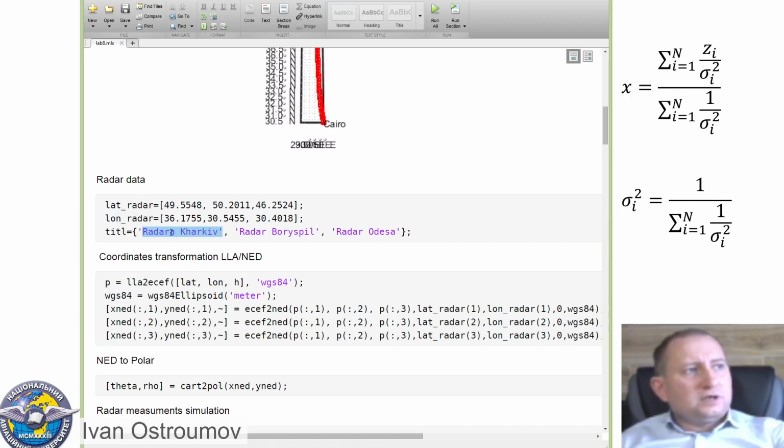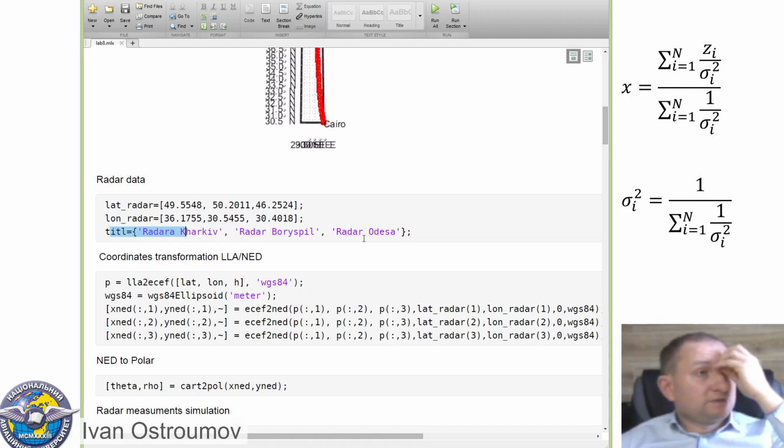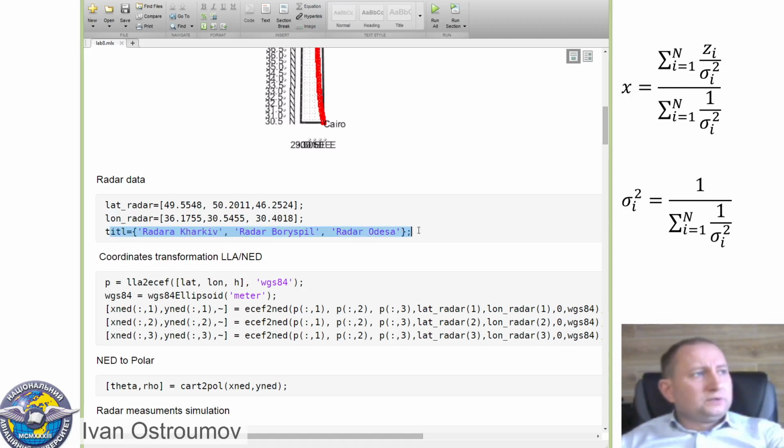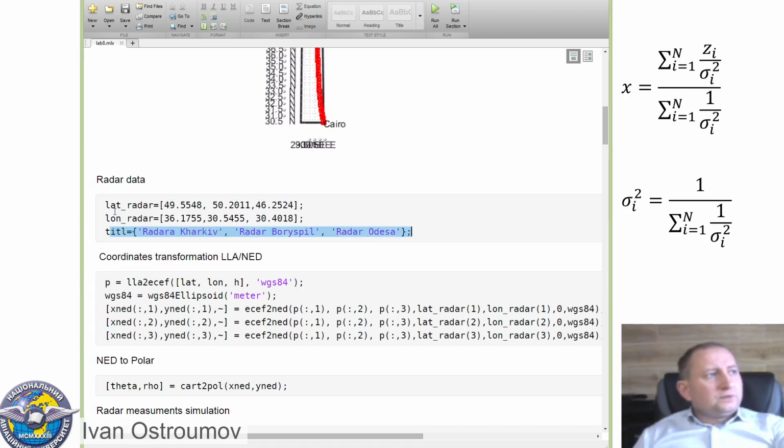That's why I just grab Kharkiv, Boryspil, and Odessa weathers. Thus, I put titles at specific variable, string variable, and location of these weathers, latitude and longitude, in particular matrices.